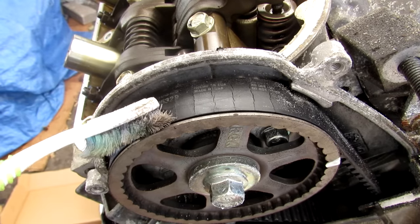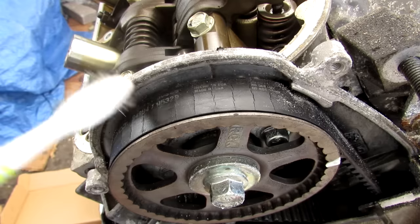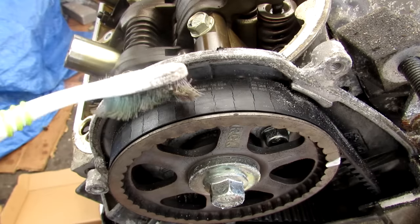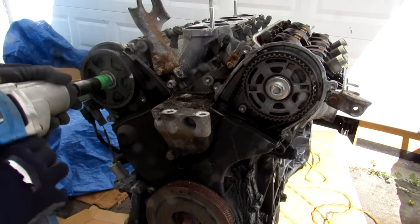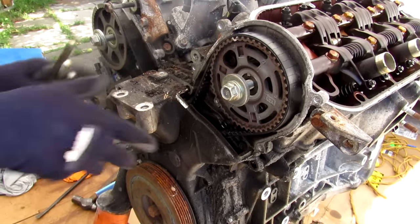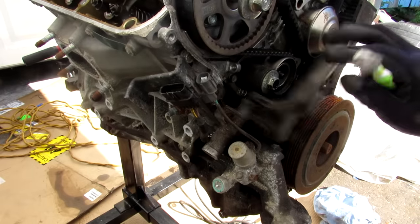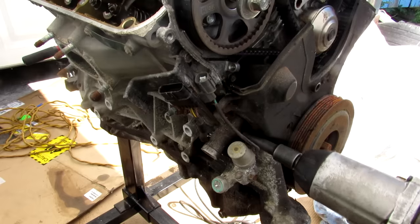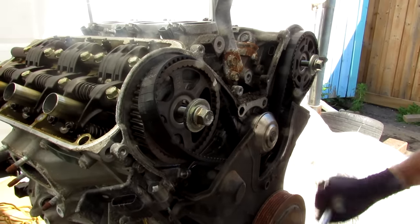Here we have a look at the timing belt, and that's one of the downsides of these engines in modern vehicles — you have to do timing belt service once the vehicle reaches a couple of years old, just to keep this rubber fresh, otherwise it's going to crack up like you see here. If this belt does fail it could cause your pistons and valves to clash, and then you need a new engine. While there's still some tension on the timing belt I'm going to loosen off the cam bolts, then remove this bracket for the front engine mount. Over here we have the timing belt tensioner — I'm going to release the tension by removing these two 10mm bolts. You can see the timing belt jump there, so I'll peel that timing belt off.